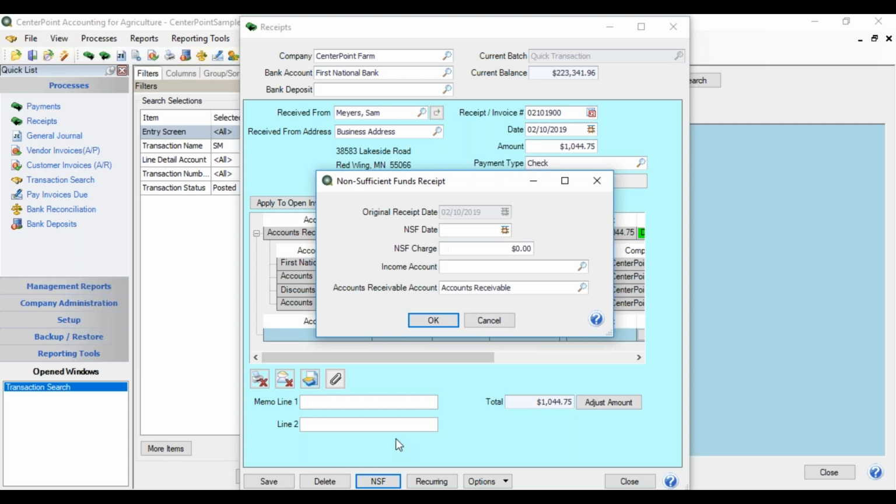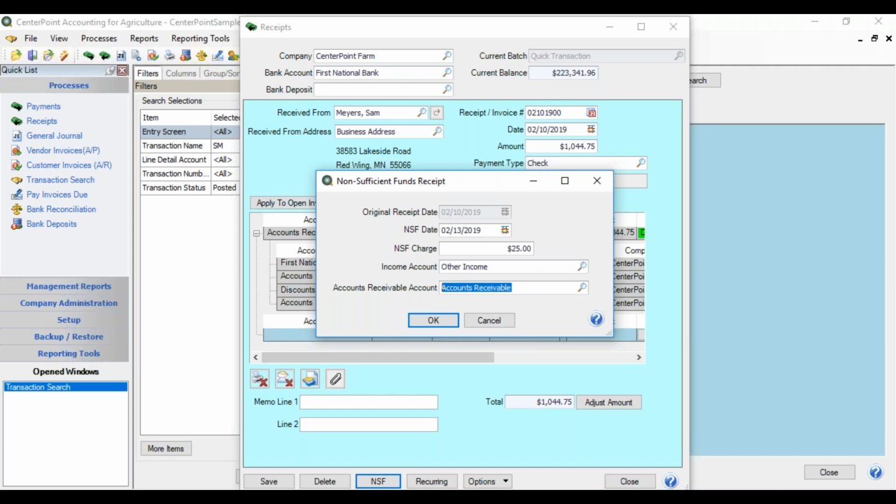When we click this button, a screen comes up and we can put in the date that we want to record the non-sufficient fund transaction. So we're going to say that, let's take the 13th. And if there was a bank charge from our bank because of the non-sufficient funds, we can put that amount and charge it back to our customer. And if you do put an amount in for the charge, then you want to also pick the account that this is going to be recorded to. So we're going to just pick an other income. And this will post a new receivable transaction to Sam Myers for the $25 that will be added to his open invoices.